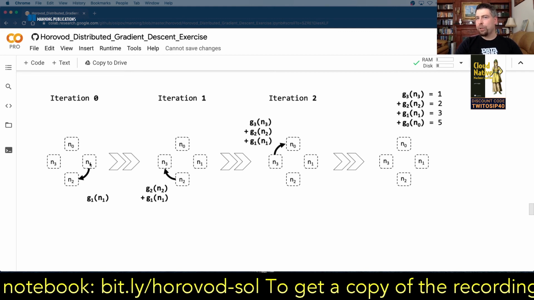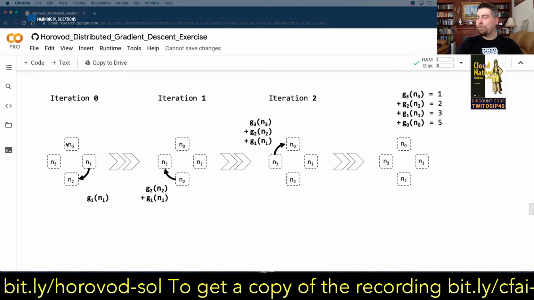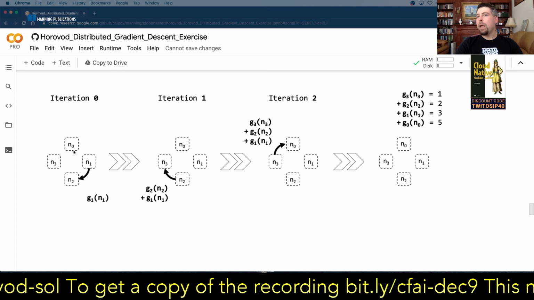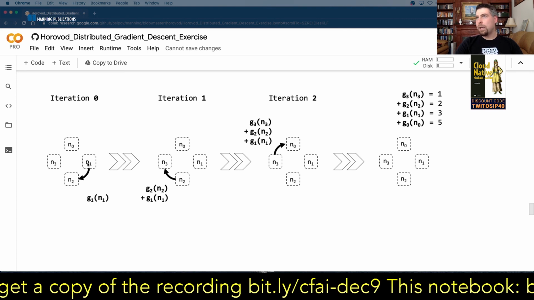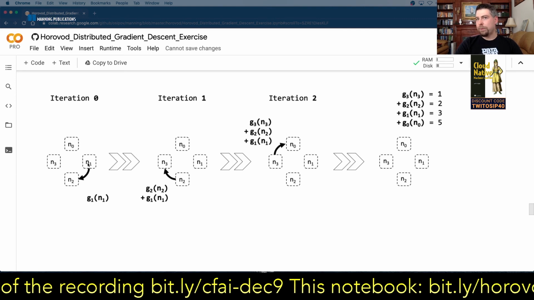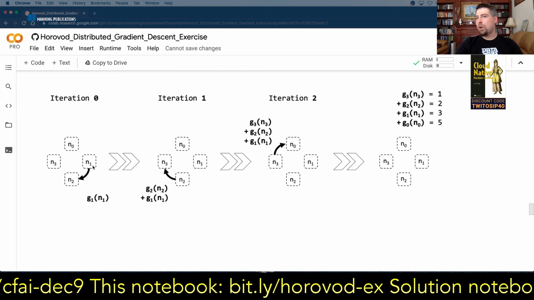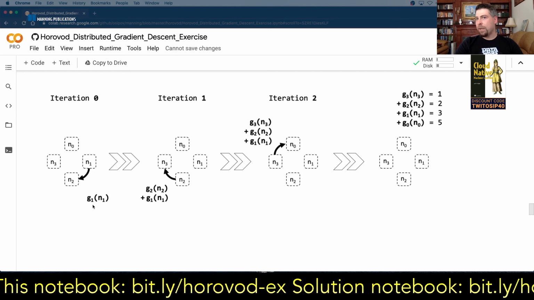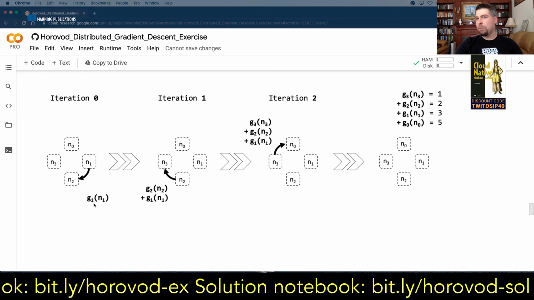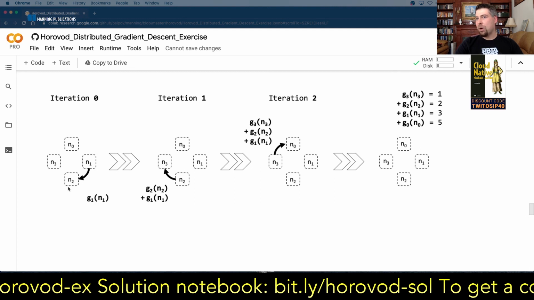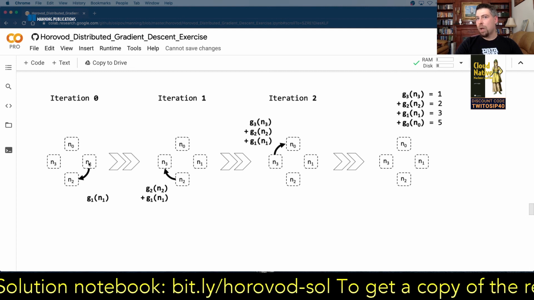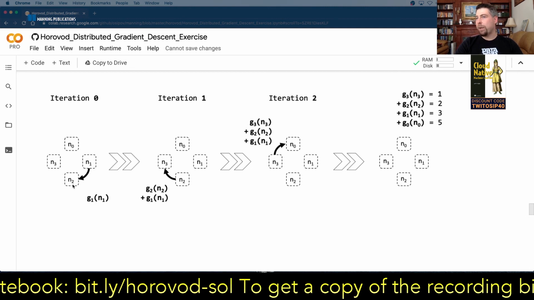So what are those iterations? It's a little bit counterintuitive, but in order to get the accumulated gradient on node 0, you actually have to start on immediately the following node, the next node. So notice here that the way this starts in the first iteration is that node 1 takes the gradient that it computed from shard 1 and simply connects to the next node in the ring, right? This is just a logical ring describing how they communicate.